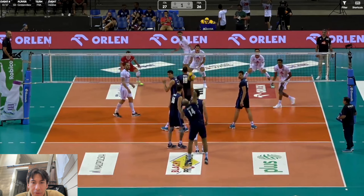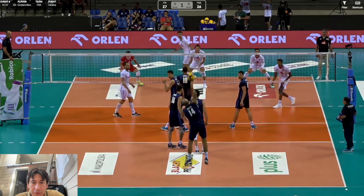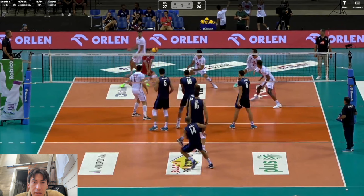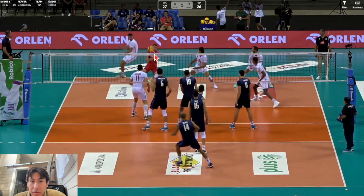This is like a weird float jump serve — the ball was probably going out. But he stays calm, keeps his body in front of it, and just lets it hit him. At this point he's probably not trying to pass perfectly, just trying to keep it in. He stays facing forward — if he'd opened up the ball would have been shanked.